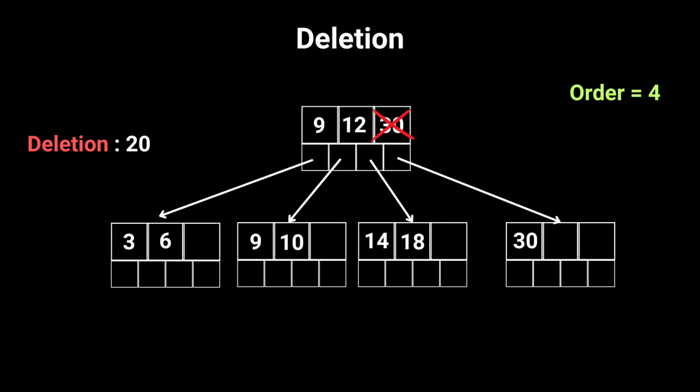Don't just move 30 to space and bump 30 up to the root. Instead, we need to merge the two nodes affected by the deletion. Now, the tree looks like this after we delete 20. And that was deletion.